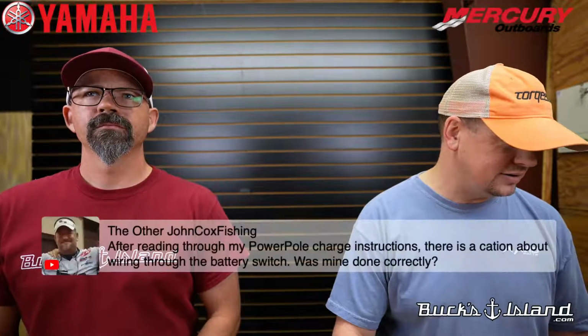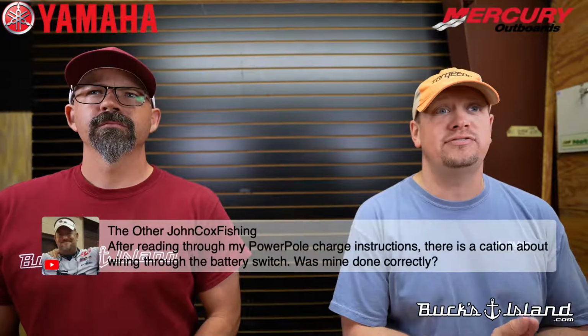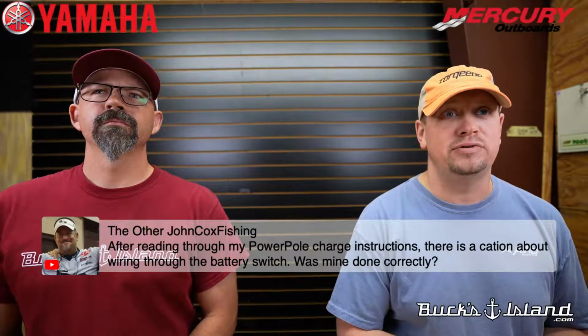Let's see here. John Cox asks: after reading through my PowerPole charge instructions, there's a caution about wiring through the battery switch. Was mine done correctly?